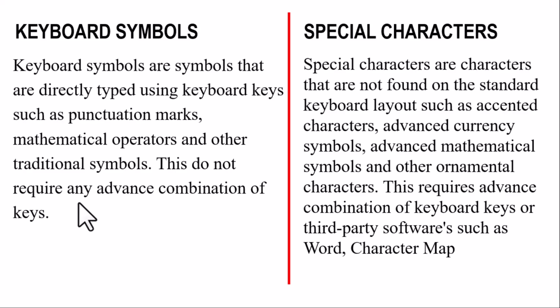Now let's focus on special characters. These are characters that are not found on the standard keyboard layout, such as accented characters, advanced currency symbols, advanced mathematical symbols, and other ornamental characters. Even if you want to forcefully get these characters on the keyboard, that is where you need an advanced combination of keys before you can get them. Special characters require advanced combinations of keyboard keys or third-party software such as Microsoft Word and Character Map. So these are the theoretical differences between keyboard symbols and special characters.